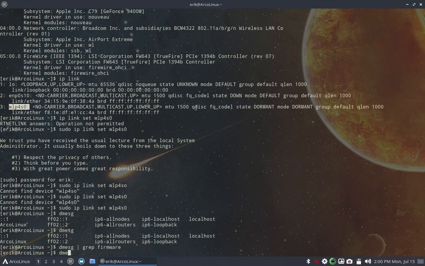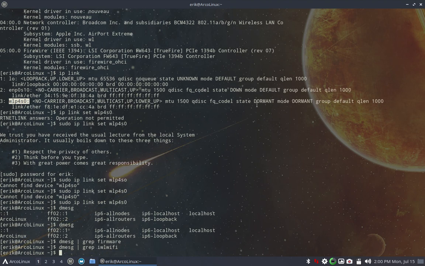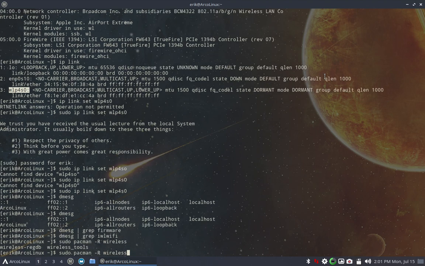Then they type something like the message, this thing, and then grep iwlwifi. Is there something in here? Nope, not available either. Keep scrolling on the page. Installing driver and firmware. We don't need to do that. It's figured, it found it out. And there are some utilities, wireless tools. Wireless tools is installed. Easiest way to know something is installed on ArcoLinux or any Arch Linux is remove it. If you can remove it, it's installed. Super simple, right? So wireless tools, we have that. They are talking about iw.